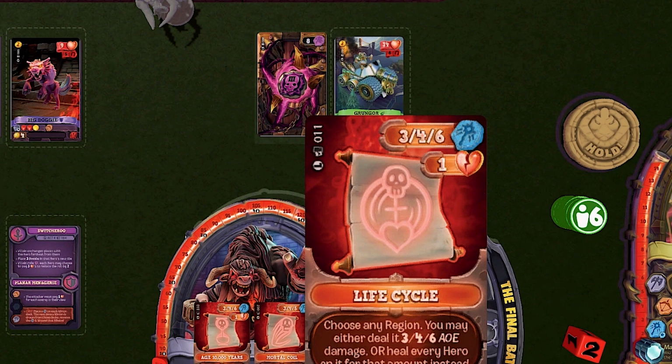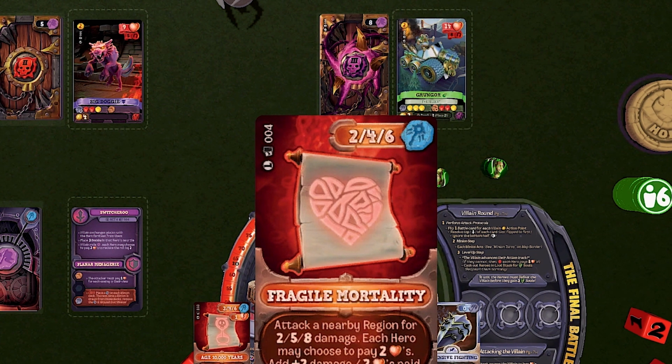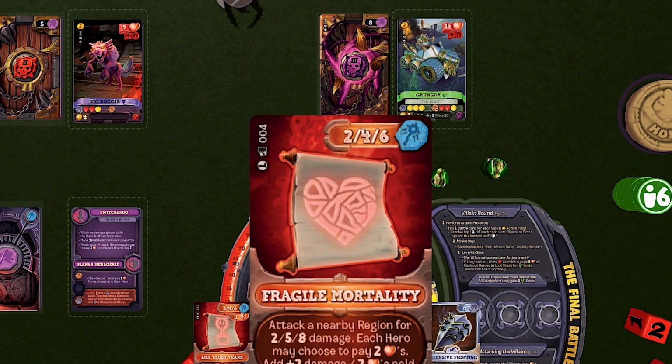If I do 6, it'll heal both of us 6 health. Or I could do 4 and use the other 4 to use fragile mortality and kill the golem. Yeah, sure. Let's do that. So I'm going to cast life cycle. I will not pay the 1 health because of my dojo ability, and I'll cast fragile mortality.